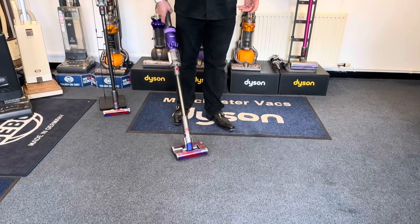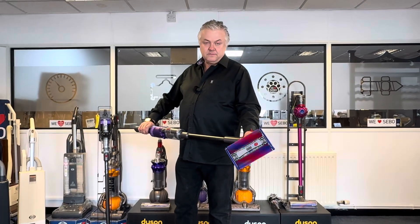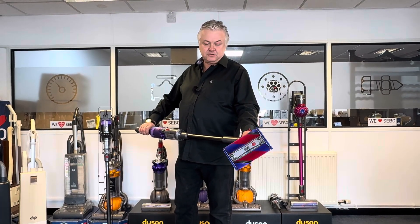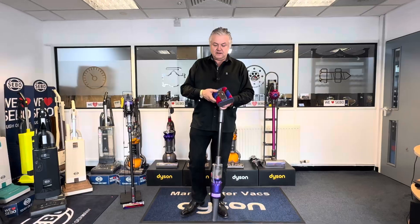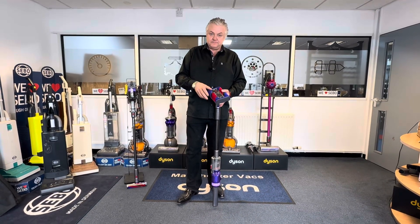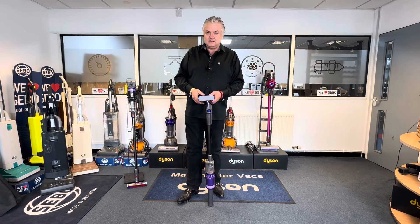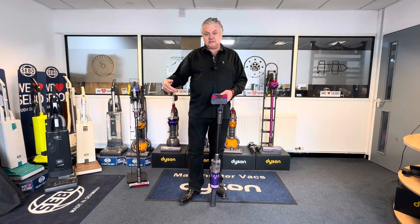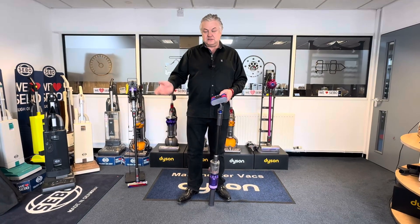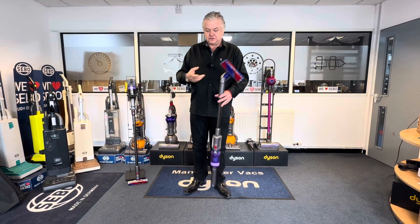It's very light to use, very light to push. Those contra-rotating brushes are quite a good idea — they're less likely to get clogged up. This is actually an idea used on other machines; the contra-rotating brush concept is used by Sebo on the Duo machine for agitating dry cleaning powder into carpets, and some of the carpet cleaning trade uses it to agitate chemicals before wet extraction. It's a tried and tested method.